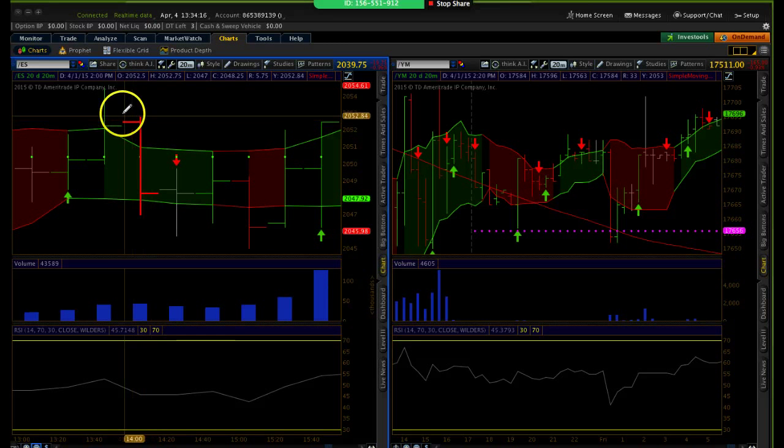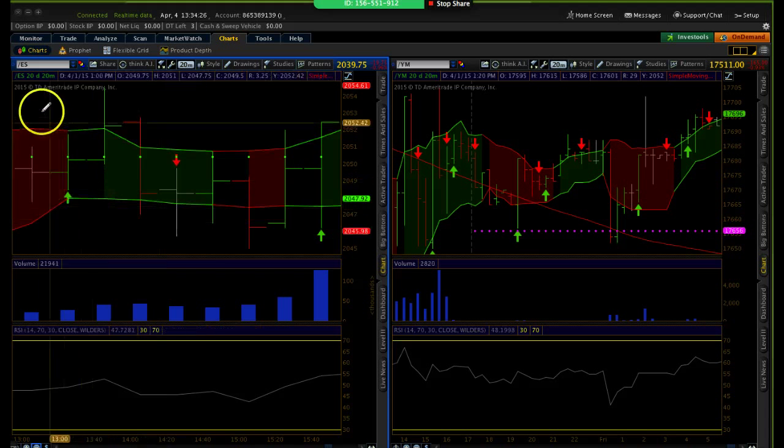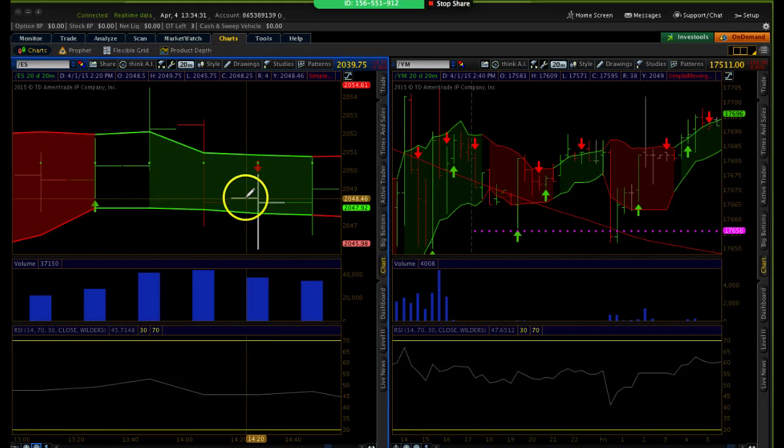Oh, this is a prime example of what I mean by staying somewhere close to where the close of the previous candle is. I can zoom in a little bit more. There we go. All right, so you see how the open of the 20-minute candle opened up right above this candle. Now, actually, this one would be either a possible win or a possible loss. It just depends on which strike you got.